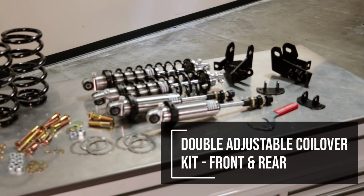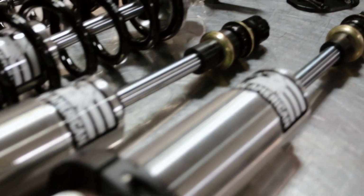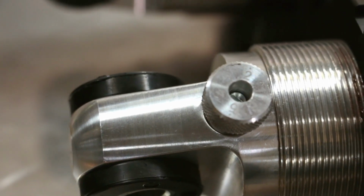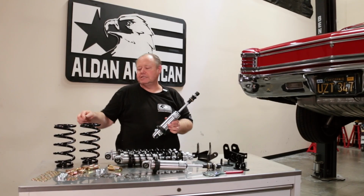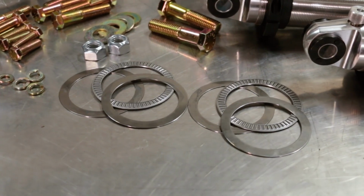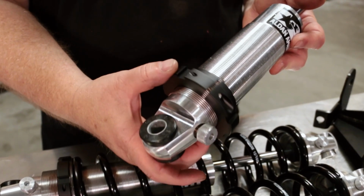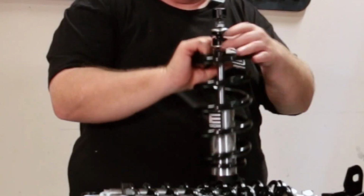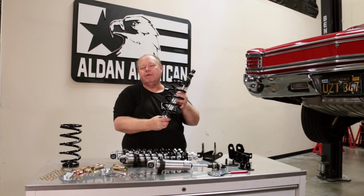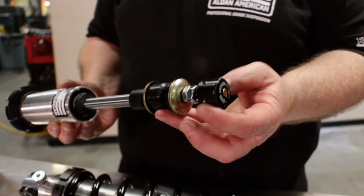I want to show you our double adjustable coilover kit that we're going to be installing into this Chevelle. So this is our stem style front shock. It is a double adjustable, so it has a rebound adjuster on the top, a compression adjuster on the bottom, and the way this spring is designed, the top of our coil spring fits in the original upper pocket. We have the thrust bearings that are going to be sitting between the spring and the spring seat, which will make it easier to make our adjustment for ride height. And then the spring sits on top of the spring seat just like that. So this is going to allow us to adjust our ride height from between about stock ride height to about a 2-inch drop.